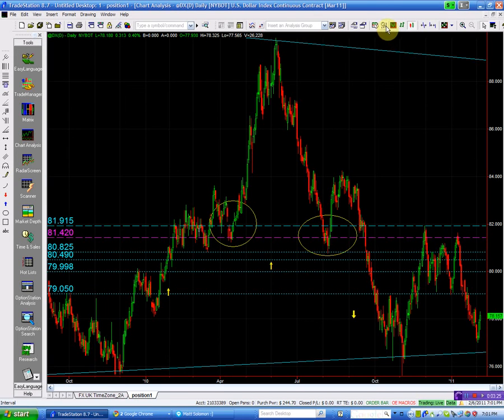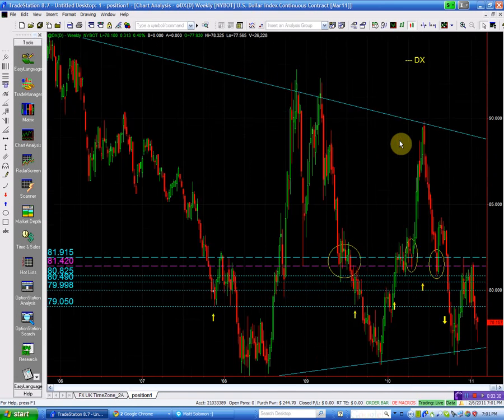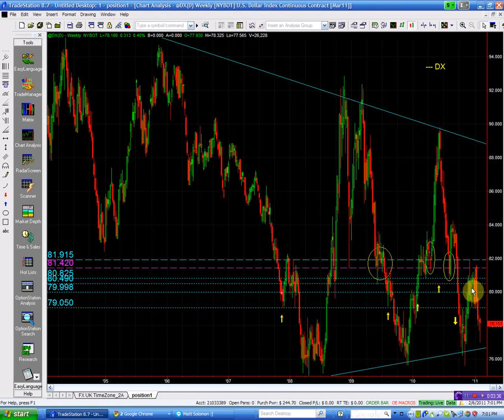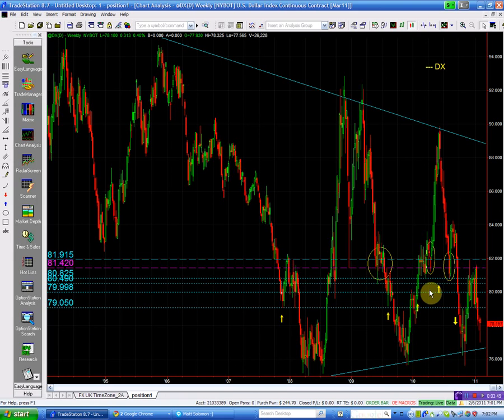Looking at the weekly dollar, you could see that yes, we are in a major downtrend, but as I have indicated to you before, we have been since 2006 pretty much forming a so-called bottom, if you will, because we haven't broken further to the downside. Rather, every time we have a momentum or a break to the downside, we actually bounce off and make a higher high. And that is the global picture, or the larger picture.